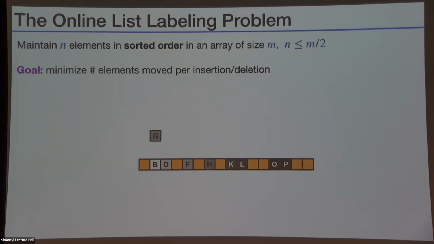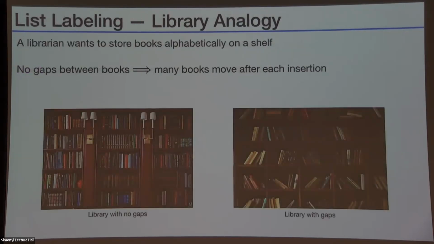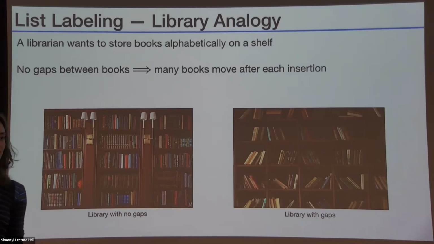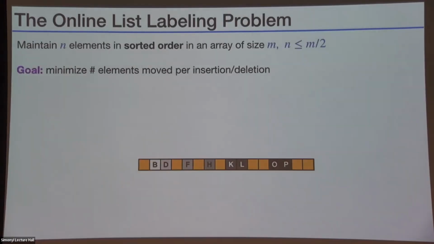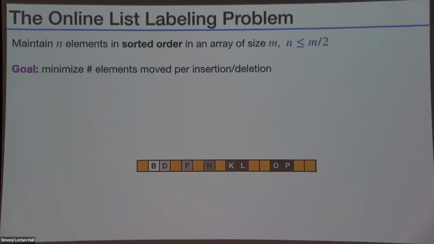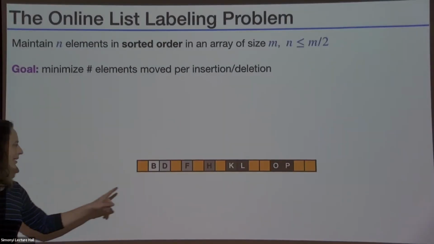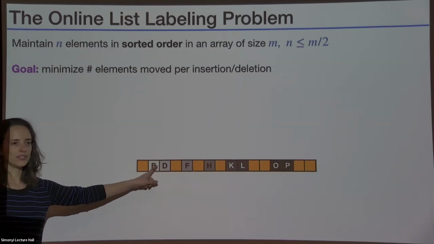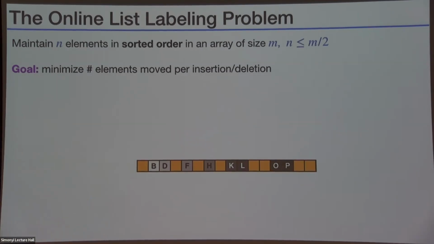Okay, so one way to think about this problem, yes. What's the range of items being? Oh, that's a good question. So the range of items is actually anything. That is, I could insert as many times as I want in between any two elements. And actually, the definition of the problem doesn't even have values in it. The adversary just specifies, I would like to insert an element after the ith element that's present.